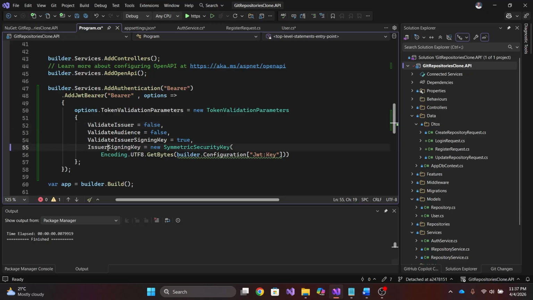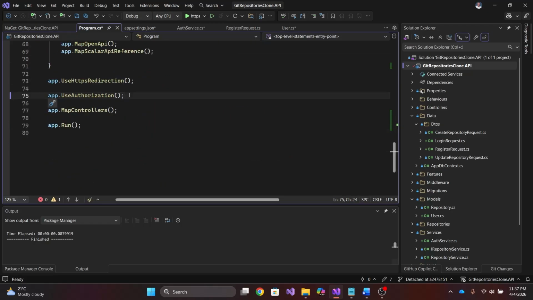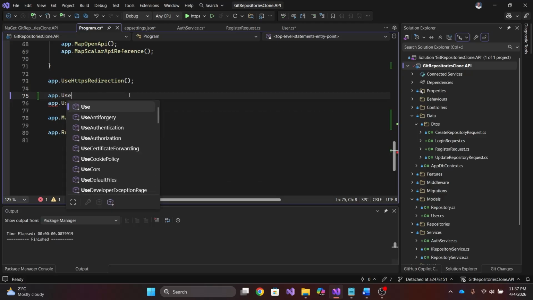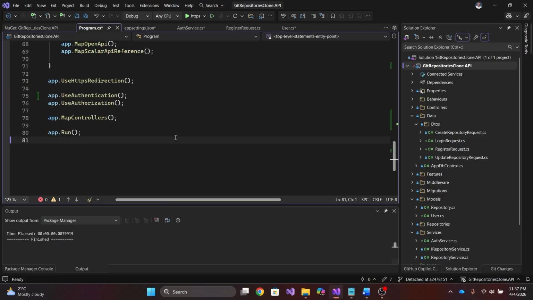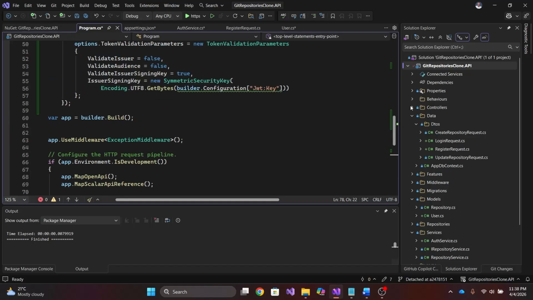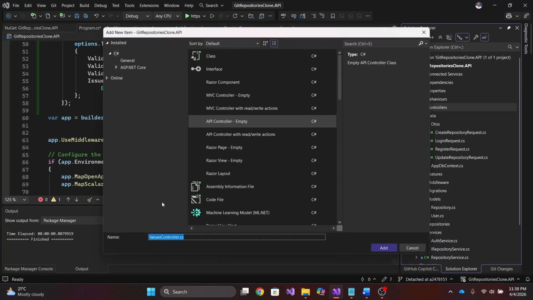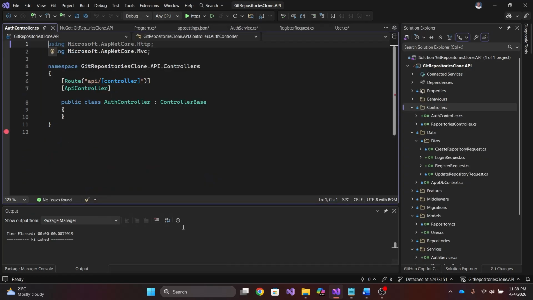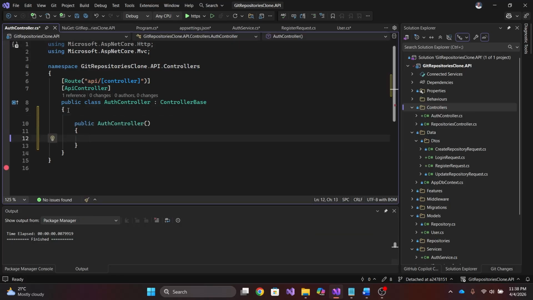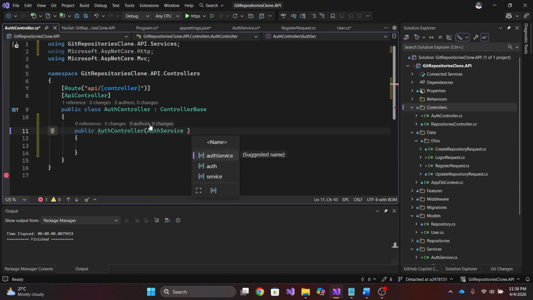So this hooks up the bearer authentication. Before you authorize, you have to authenticate in the pipeline. So add or rather use authentication. Once you've done that, we need to have the logic that will enable us to register and obviously log in into our API. So add a controller, and we'll call this auth controller. So I click on controllers, select API, and this will be called auth controller. And once we have that, we're going to bring a constructor, and this constructor will need the auth service in order to function. Auth service, we can call this service, where we'll inject that.